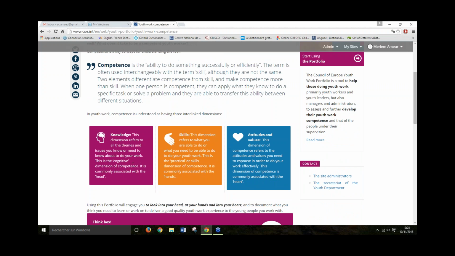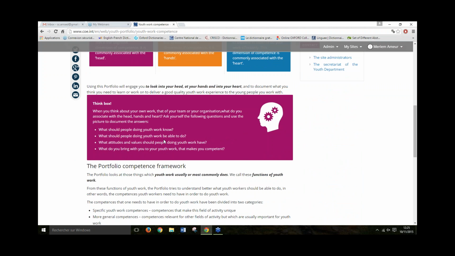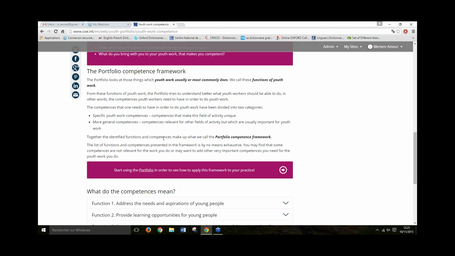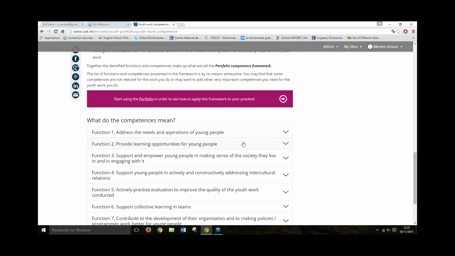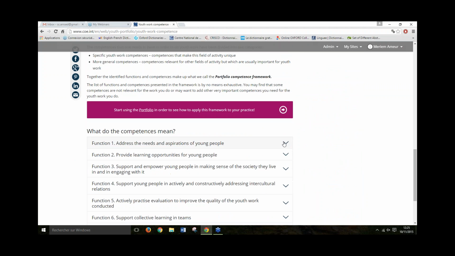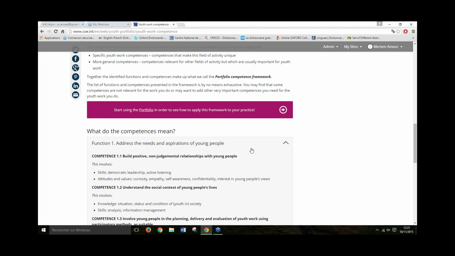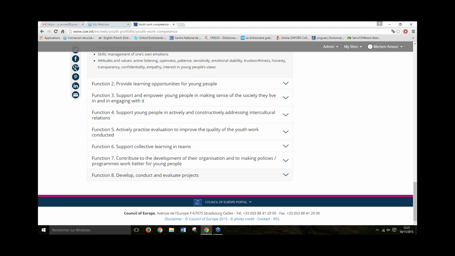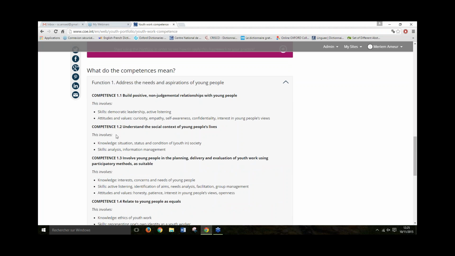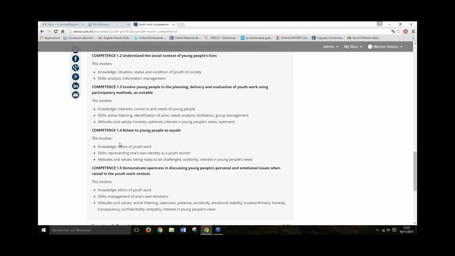You may have encountered these ideas during maybe Council of Europe trainings, because they like to present this. You will again have think box, and what does the competence, the category. So here you will have the 8 categories with all the subcategories, so the competences described.